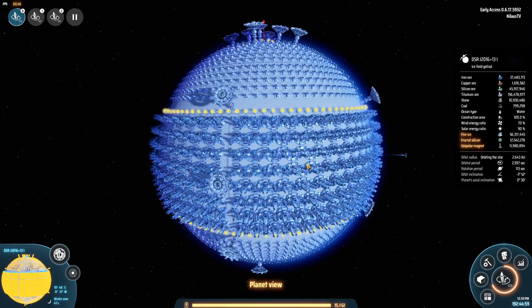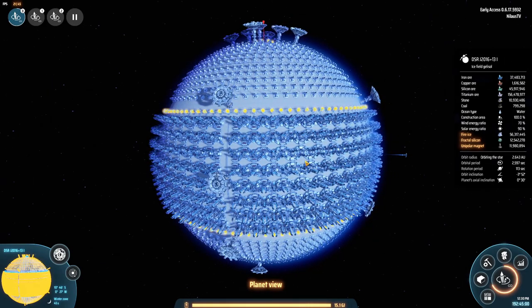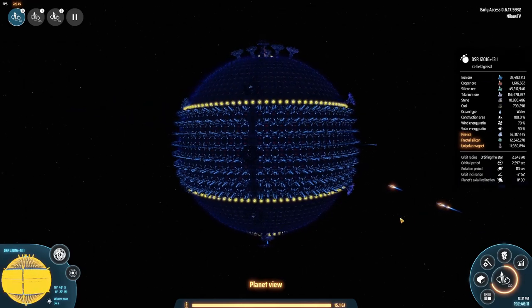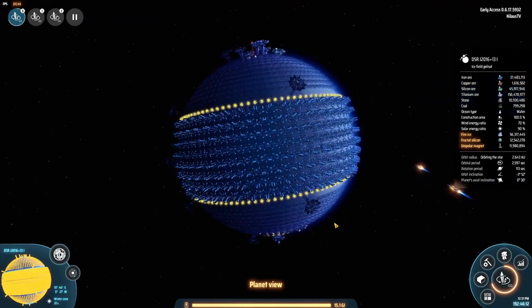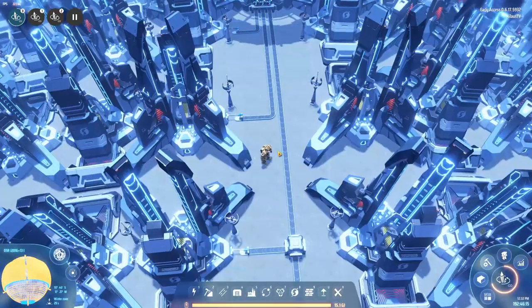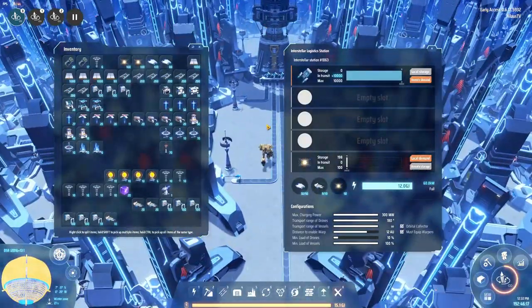So let's wait until our rockets are coming inbound. Here we go. We can now see the first ones coming in. They are heading into, where are they coming in? They are coming in right there. Is that my location? Oh, it's my location. That's brilliant.